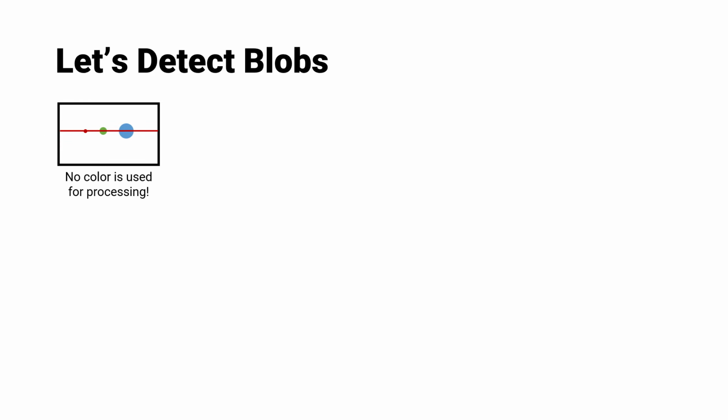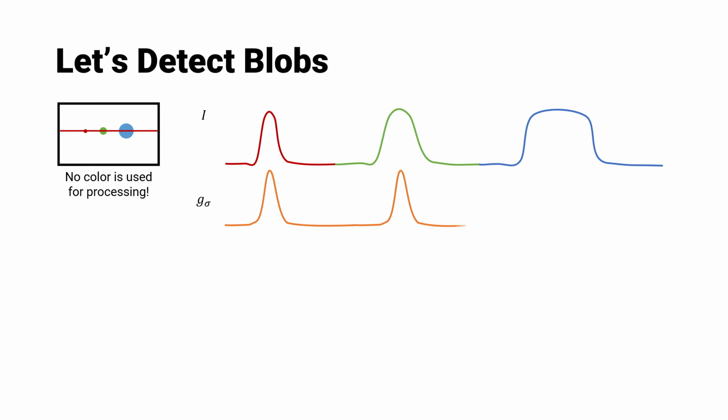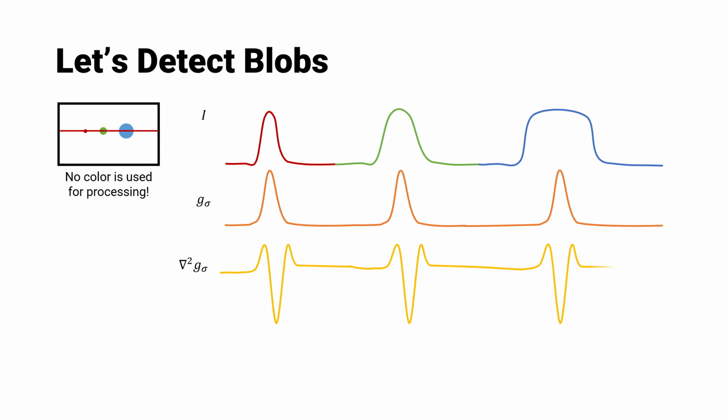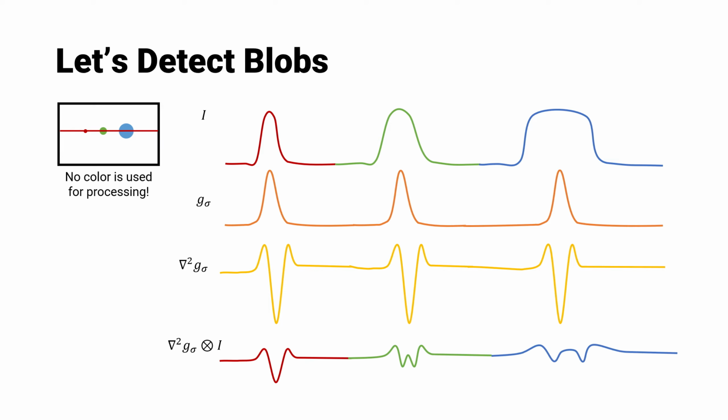This is just for a representation so we can follow along where each of these blobs are going. Okay. So if you plot this, this looks like a Gaussian distribution almost. And if we take a Gaussian kernel of certain size, and then we take the Laplacian or the difference of Gaussian operator, and then we apply it on the original image by convolving them. This is what we would see.